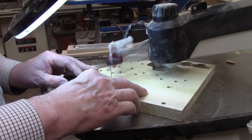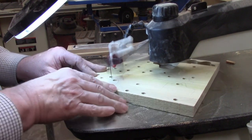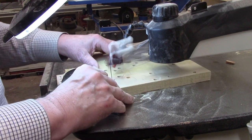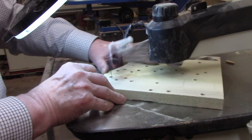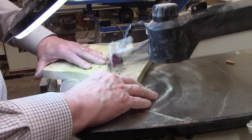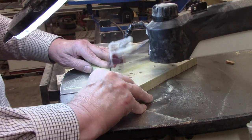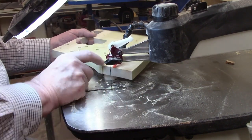This is a good project for a person that's new to the scroll saw. There's no really complicated cuts. And the only inside cuts are for the windows on the vehicles and for the in-between section on the sides of the trailer, and none of them are very difficult, so it would be actually a good place to get some experience making inside cuts.